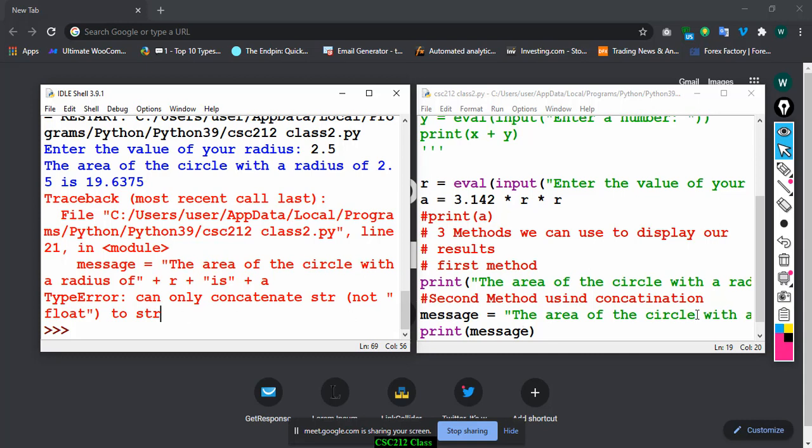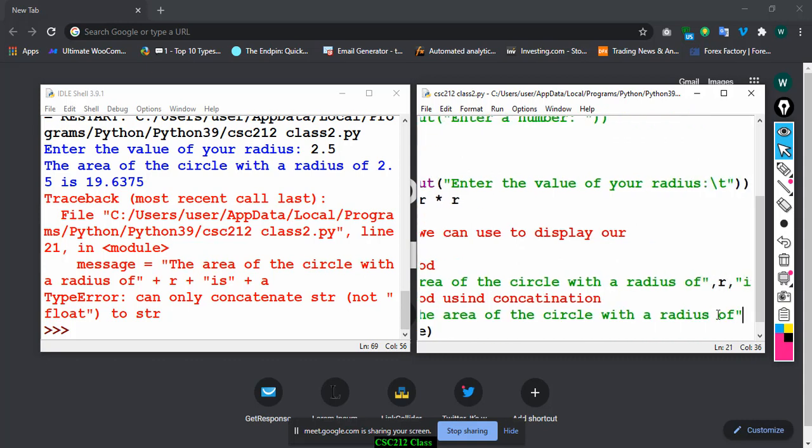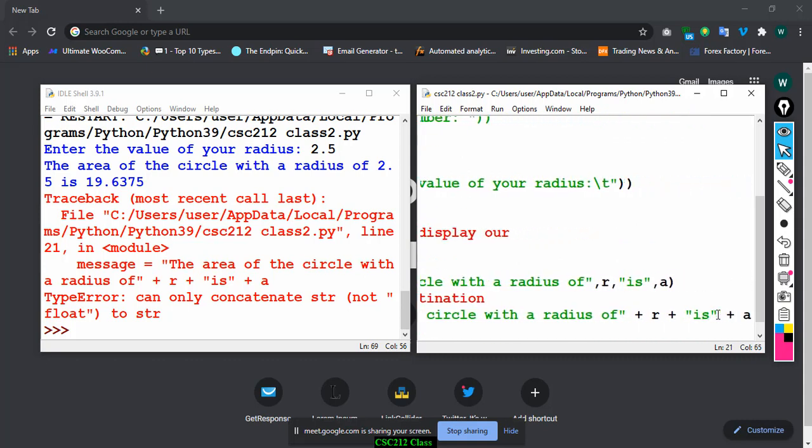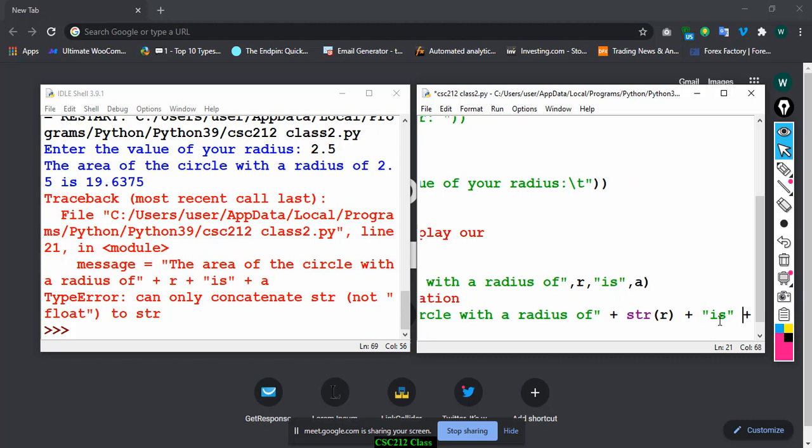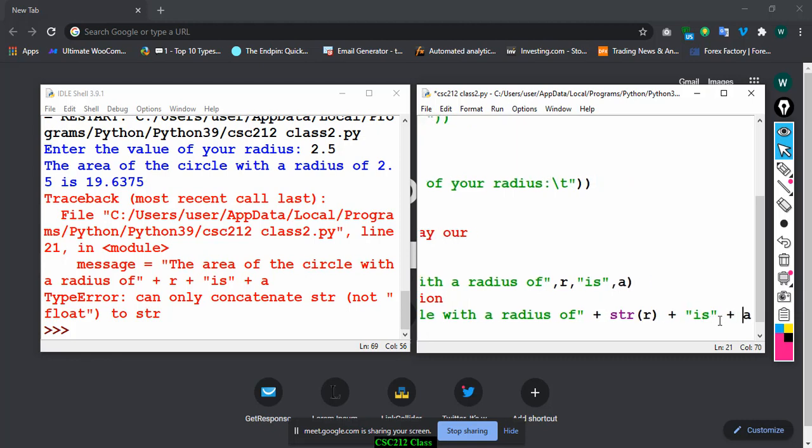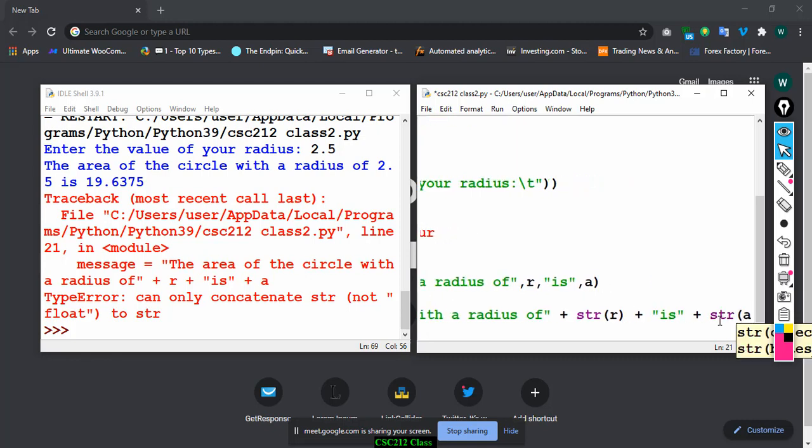So what I have to do here is that this R now, this is not a string. I have to look for a way to make sure that all my operands are strings. So what I can do is just like the way I converted that input to integer the other time using int, then I wrapped the whole input inside the function. So I can say str open, then come here and close. So it is going to be converting this R into a string. You understand? I will come here again and wrap this A, str, wrap it inside string.